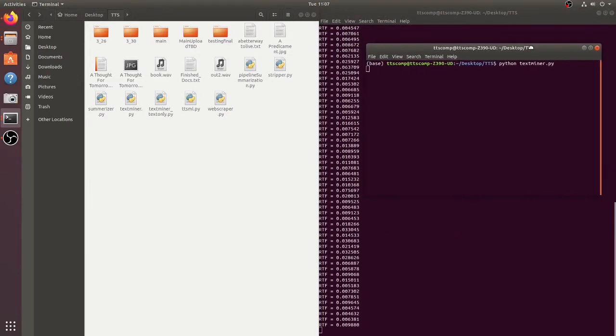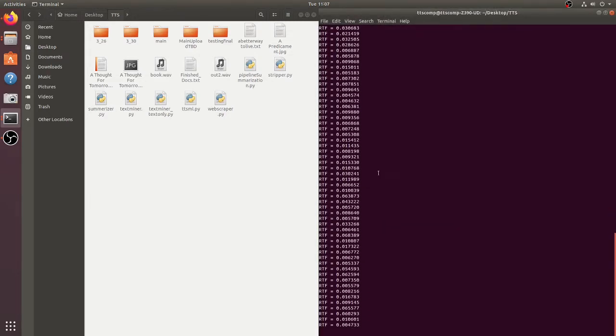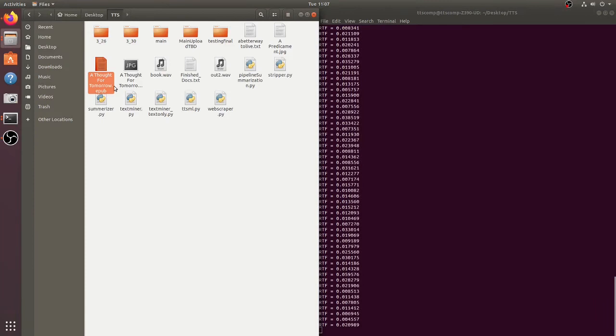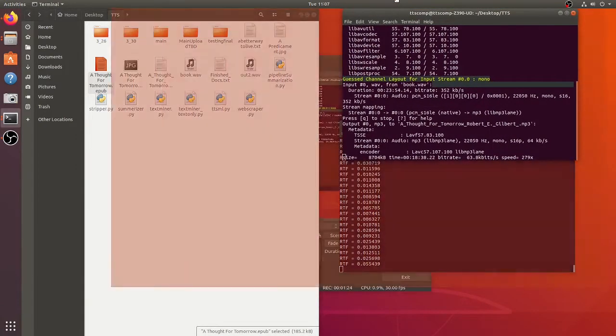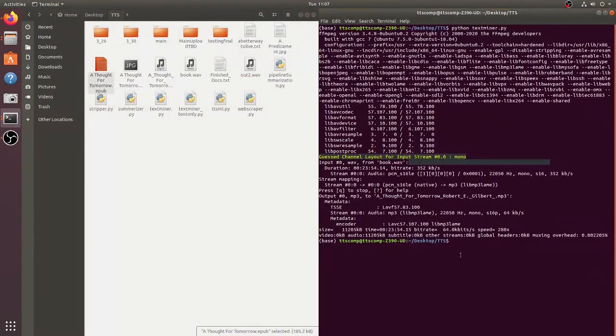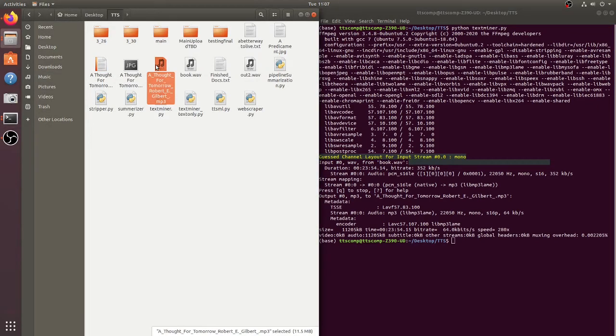So you can see in my other terminal, this is the work being done to create this audiobook. This is A Thought for Tomorrow, and it takes probably about 20 minutes for a several hour book, but in this situation it's probably only a 15-minute book, so it was created pretty quick.